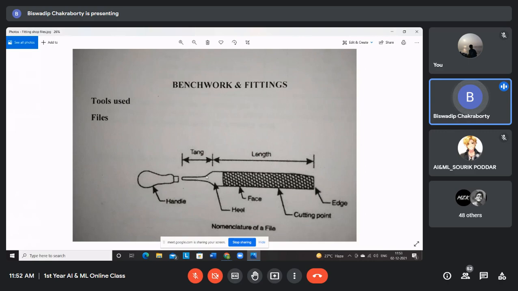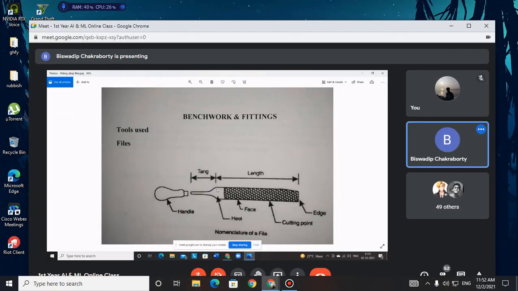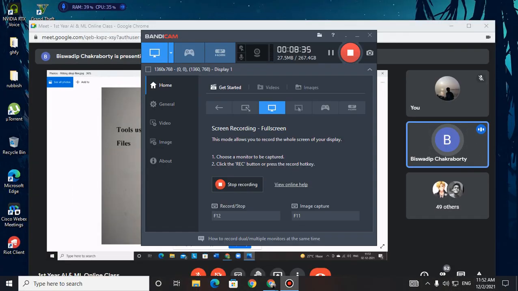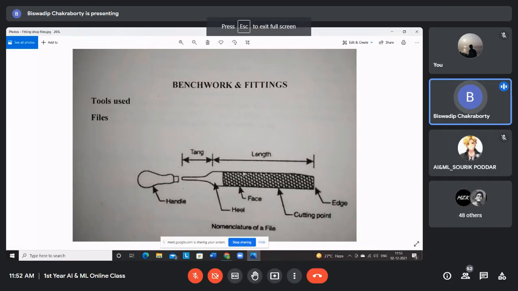And after the handle, you see this is considered the length of the file up to the end. This portion where the surface is flat, with these cutting lines, is called the face.